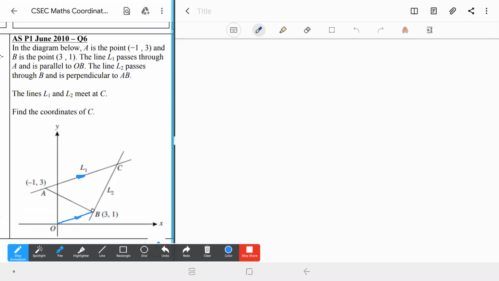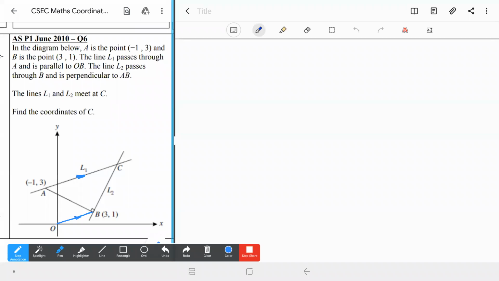What happens if the lines are parallel? The same gradient. They have the same gradient. Very good. All right. So we know that, and that information is going to become relevant. And now, what is it? They said the line L2. So look at L2 now.